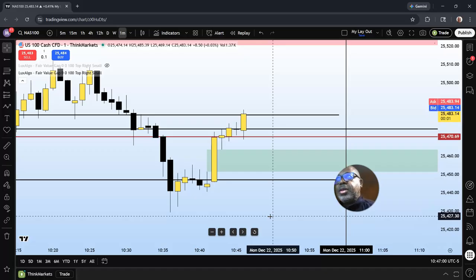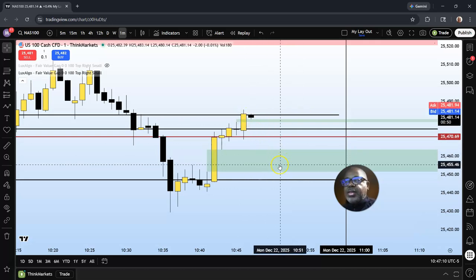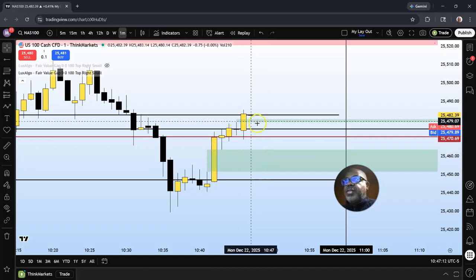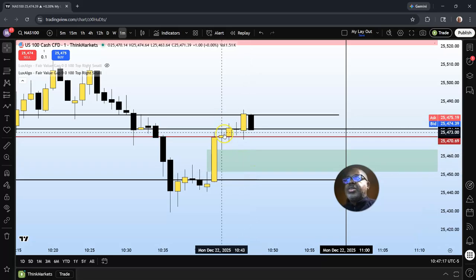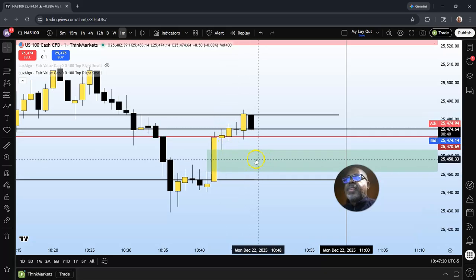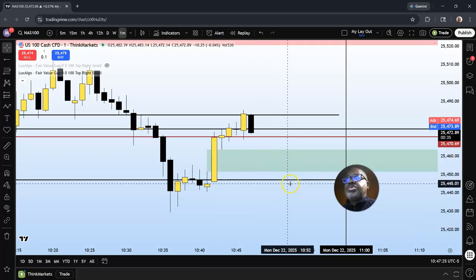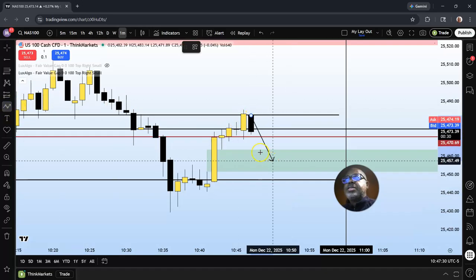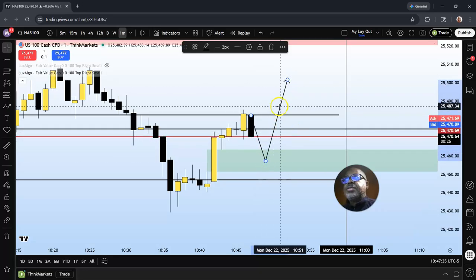But I want to buy low, sell high, right? That's the name of the game. So it just broke above the black line. And this is going to be a retracement right back into the fair value gap. And it did create a fair value gap right there as well. So get ready to place a trade. I'm waiting for this. I'm going to tap it and go back up higher. That's what I'm doing.